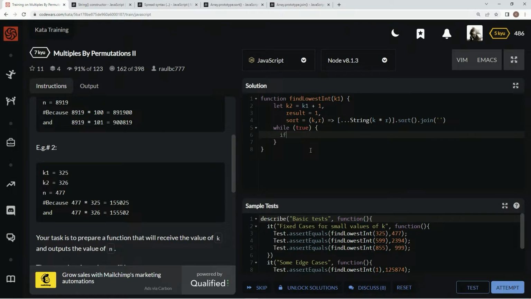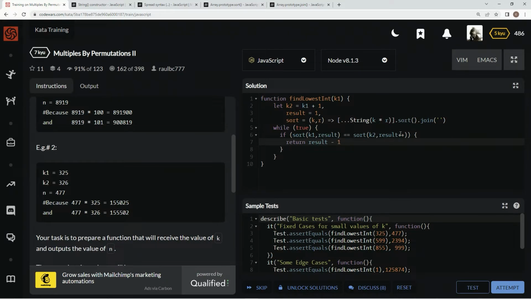We're going to say if sort of k1, result equals sort of k2, result, then we're going to return result minus 1. We also have to iterate each time with result plus plus. Why minus 1?